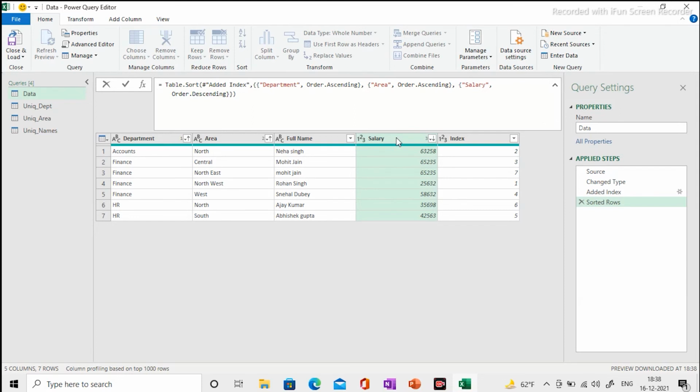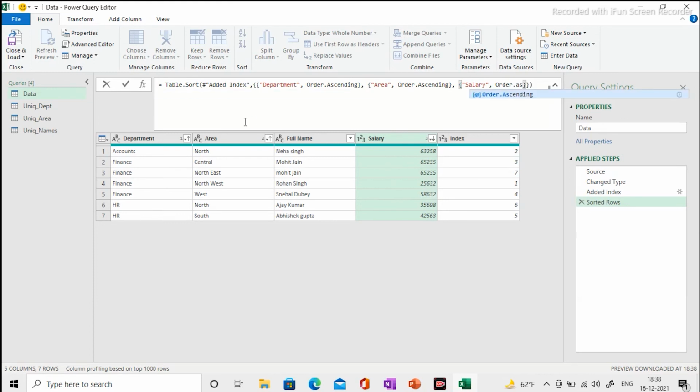Suppose I want to edit, or by mistake I have selected ascending or descending, whatever the case is, and I want to change it, I need not perform the whole steps again. I just go to this and delete the descending.